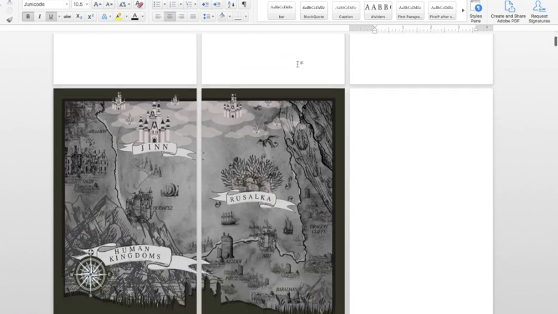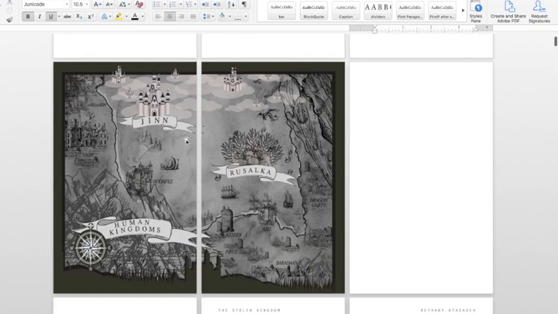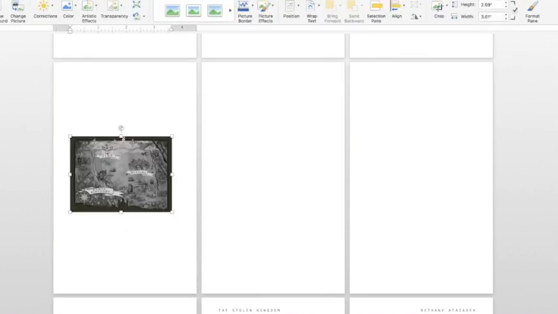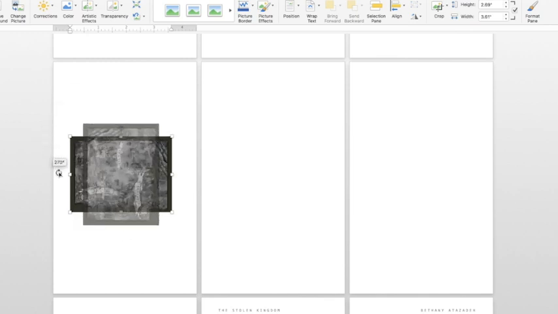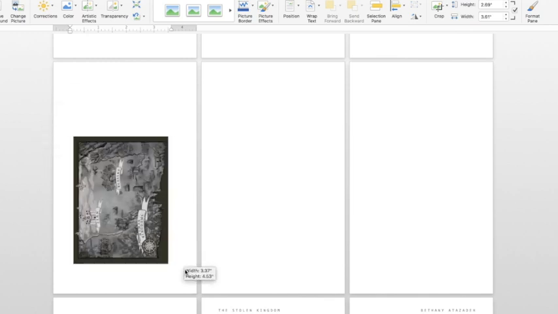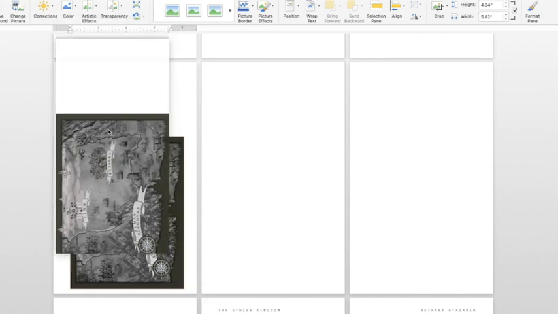The next thing you'll want to keep in mind is that anything spread out over two pages is not going to look that way, because typically on a Kindle you only see one page at a time. So I'm going to have to also fix my map. All right, so I inserted my map. I think I'm going to try to turn it. We're going to find out if this works, because it's been a long time since I've done this.